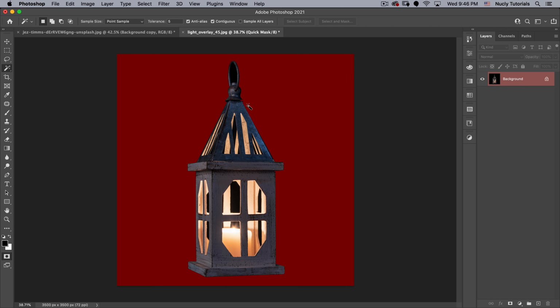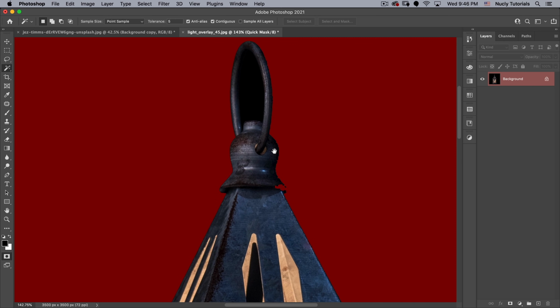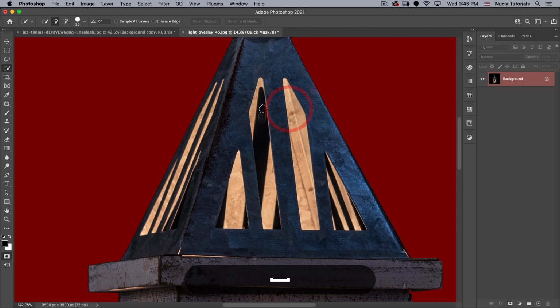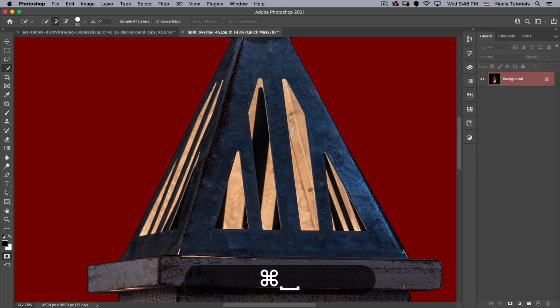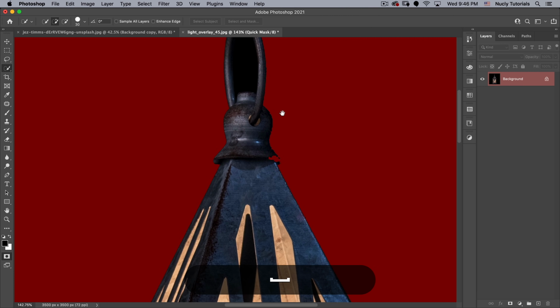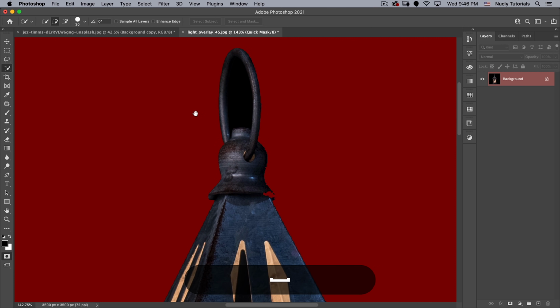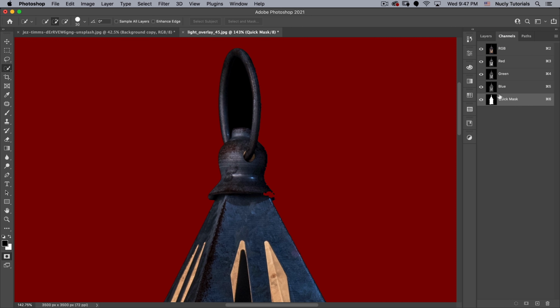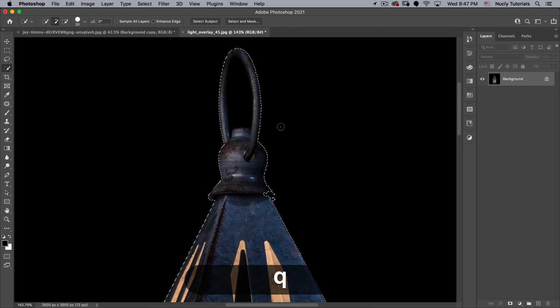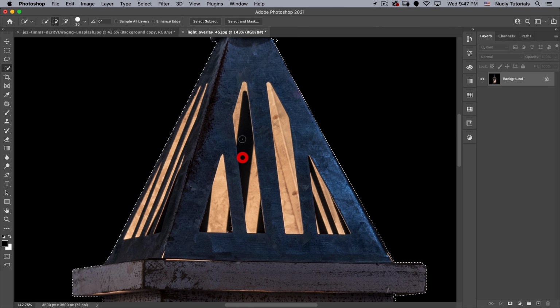Now the advantage of quick mask is I can actually use my paint tools to paint in the parts that I want, and I can also use all my other tools such as my quick selection. So for example, I want to quick select, actually okay, so a little bit of clarification here. When you're on your quick mask, your selection tools like quick selection or magic wand actually work on the quick mask channel because that's what you have selected. So what I will have to do here is go out of quick mask and then use my selection tool.